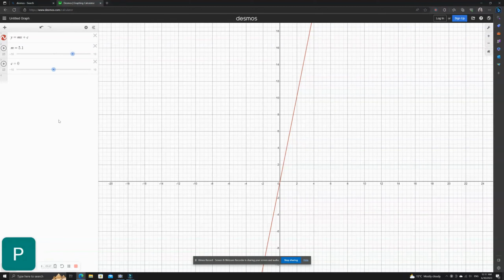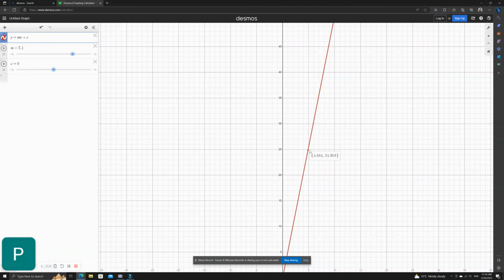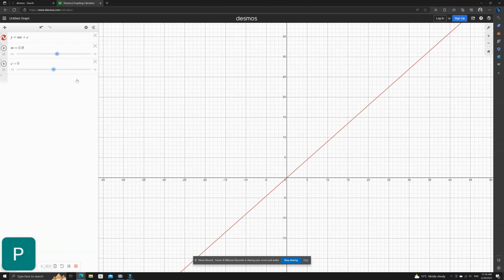In this case, it's the change of y in terms of x, or in other words, the change in y over the change in x. And why is it that it becomes steeper? It's because as the gradient increases, the change in y is proportionately more than the change in x. So if you think about it, a smaller change in x is required for a much larger change in y, and therefore the line becomes steeper.